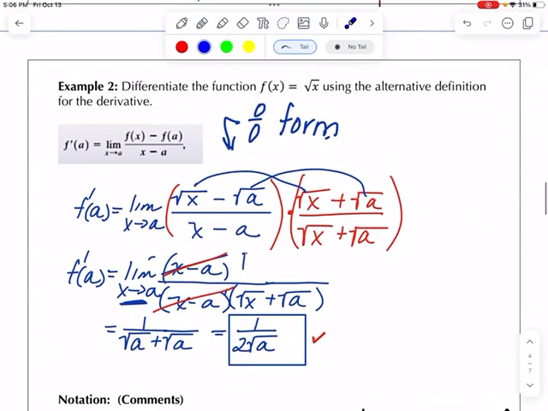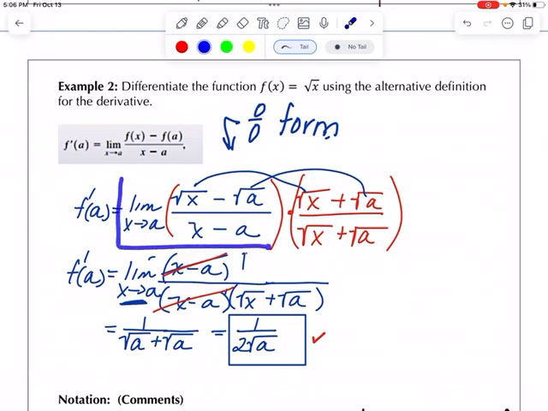And then differentiate the function f prime. Differentiate means to take the derivative of that function. Now some of you are thinking, well, this is x to the 1/2 power, and you know something called the power rule because you've been working ahead. But let's stay with this because you need to recognize this f prime of a as the derivative being a limit. So it is 0 over 0 form when we set this up, because if we put a in here and here, we're going to get 0 over 0.